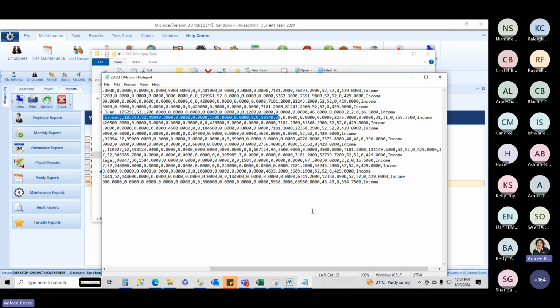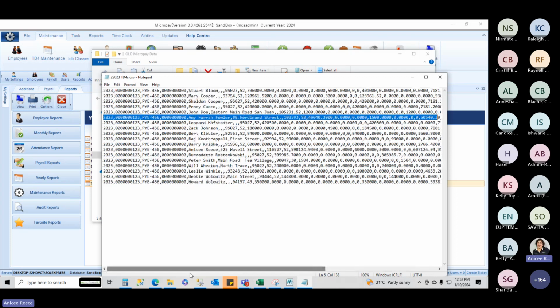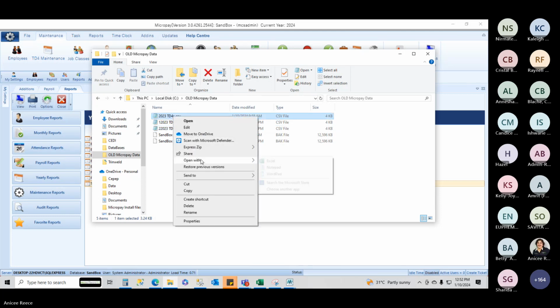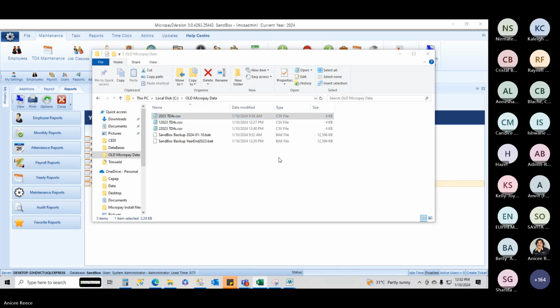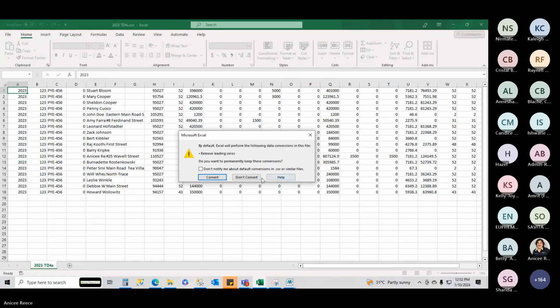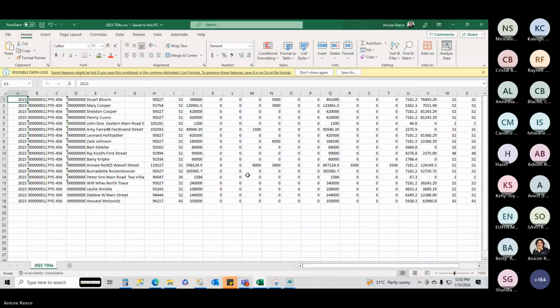So it's only to view the CSV file, we are telling you to open it in Notepad, not in Excel. If you open it in Excel, it's going to change the numbers. You see all these things here?